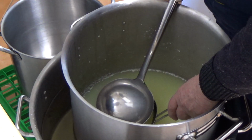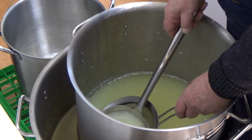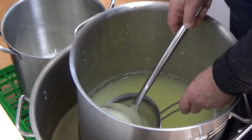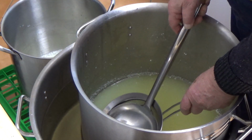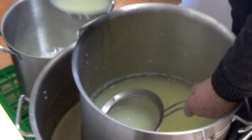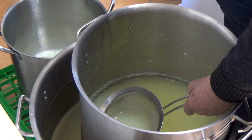Now we have to take the curds out of the whey, and we're going to do this a little bit at a time. Take some of the whey out, and then I've got to take the curds out and put them in a cloth. And this is the easiest way, so they tell me, of taking the whey out. And then I can scoop the curds out.